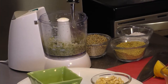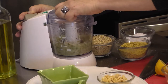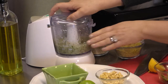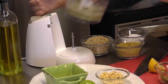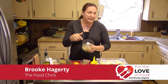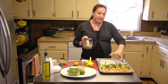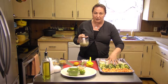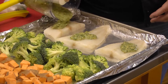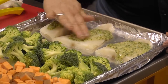I'm going to add a little bit more oil in there, just so it's got enough moisture going. And look at that — we've got a beautiful little pesto! It's a mint and basil pesto, so it's got a nice bright color in there. I made it a little extra liquidy because I want to pour it right onto my fish. I did spray my pan with a little bit of pan spray prior to putting my sweet potatoes and broccoli on there. So I'm just going to pour this right on and rub it on there.